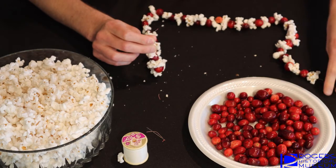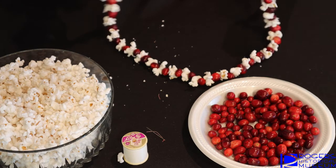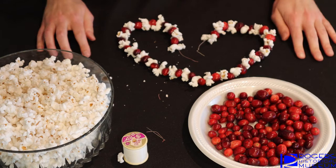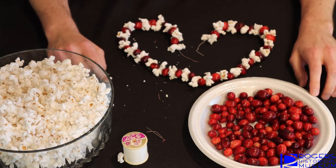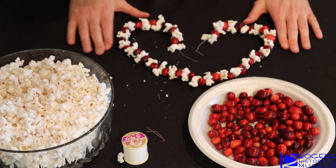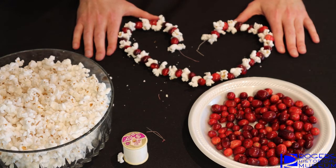All right, and there you have your own popcorn and cranberry garland that you can put on your tree or hang outside. The nice thing about using cranberries and popcorn is that they're all edible, so this will only stay good for a few days, but I'm going to hang mine outside on a tree branch so that some of our friends outside, our birds, can go and enjoy this.